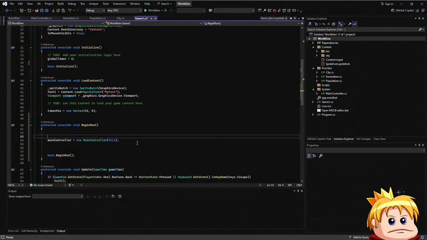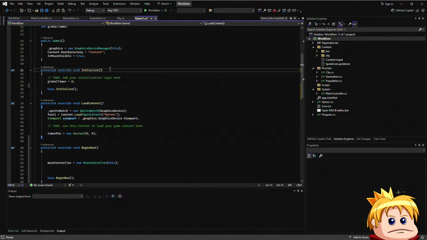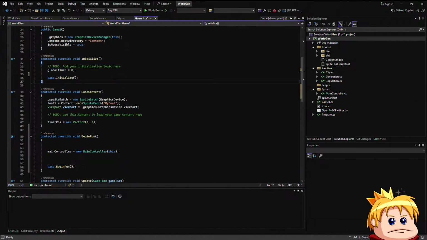I kind of feel like I don't. Not sure. Because the main controller would probably want to happen after content is loaded. Because that's how I feel here, right? Like, initializing, this is where you handle basic stuff, like window and settings and stuff like that.